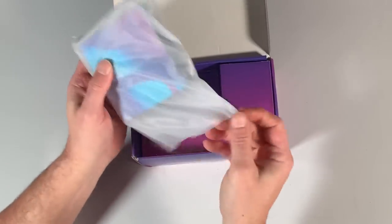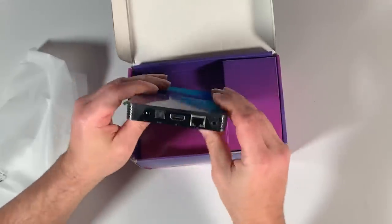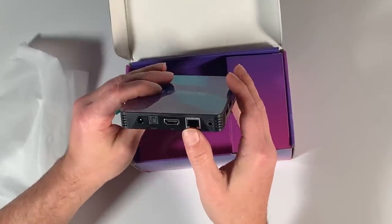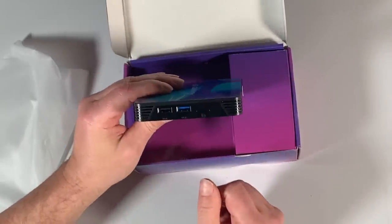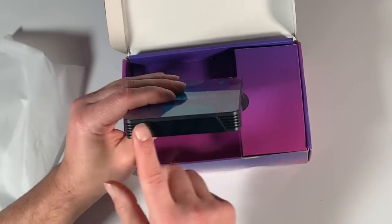So inside the box, you've got your regular box here for streaming. Right there, it is brand new. It looks like it still has the plastic piece, which we'll pull off. On the back of the box, you do have your power cord, your optical, your HDMI out, and then you have your LAN, so you do have Ethernet port built in right there, and you have an AV port as well. Very, very nice. And then on the side, you've got 2 USB ports, USB 1, USB 2, and your TF port right there. And then you've got your screen display right here, which I'm assuming lights up.